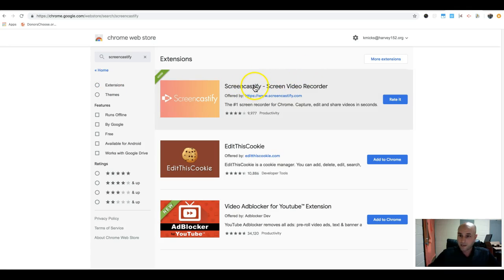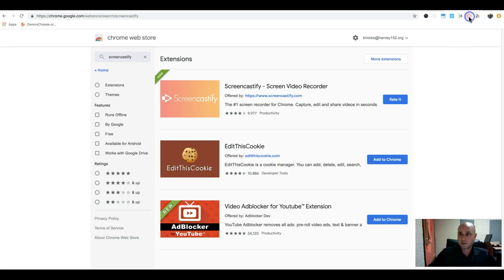and I already have this, right? So I don't have the button here that says Add to Chrome, but if you don't have the extension already, you'll have a button that looks just like this one that says Add to Chrome. So go ahead and add that to Chrome, right? Once you do that, it's going to appear up in your Chrome browser, and you should probably have some other extensions up here as well. These are basically just add-ons and plugins.